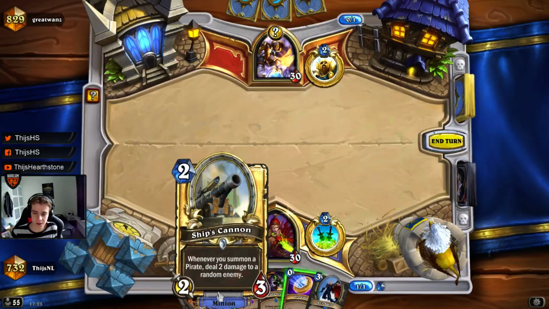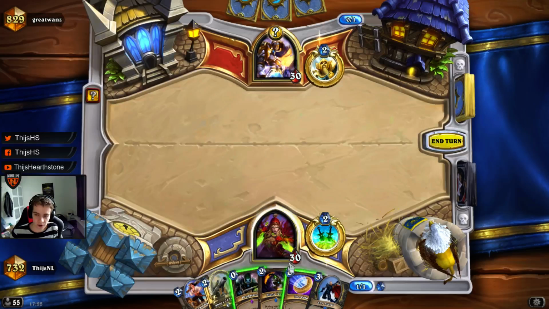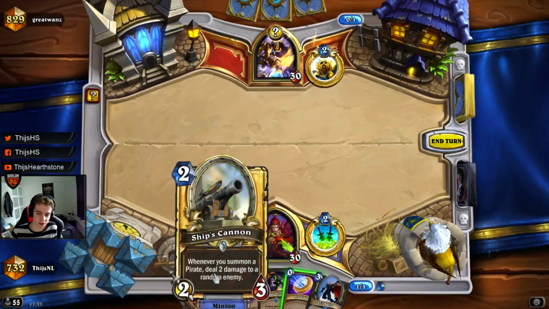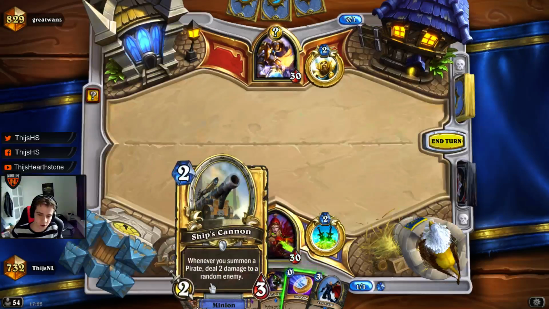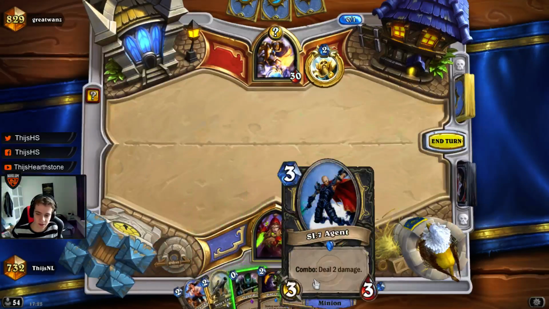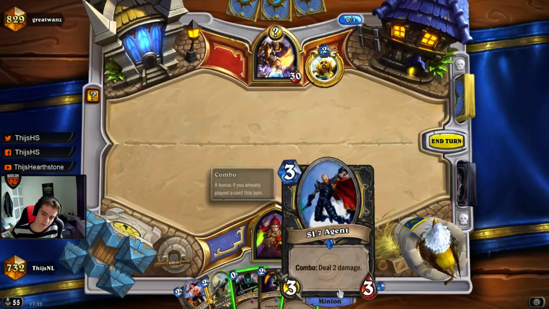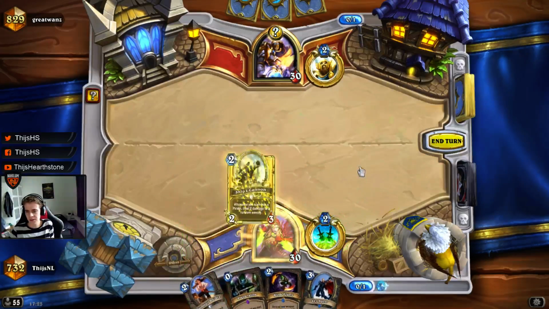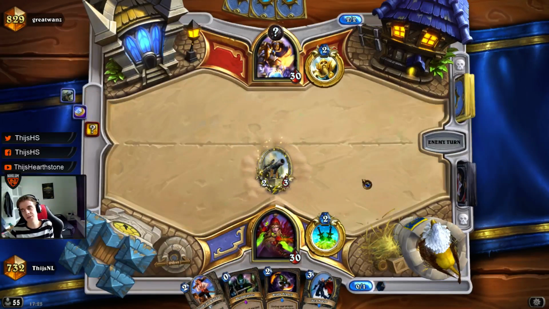Besides Ship's Cannon being a really decent stats card, it trades so well into the Paladin. If I didn't have the pirate, I would probably not coin it out. But I mean, if he goes in with a Knife Juggler, I can even snipe the Knife Juggler already. Well, I can also do that with SI. I wonder. But I just want to do it here. It's good into Minibot too, right? Yeah.